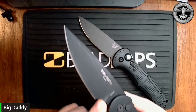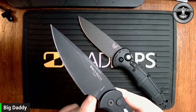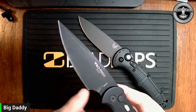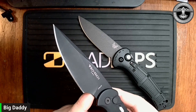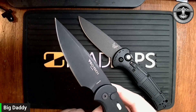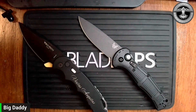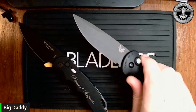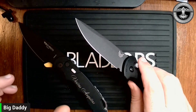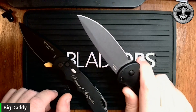As you can see by the plunge grind — which I think is a huge mistake a lot of us make, we don't pay enough attention to plunge grinds on knives — I talked about it before when I covered the fact that the American Blade Works is slicier than the TRM Atom. Nobody believed me. I love the TRM Atom, but that's just the truth, and you can tell by looking at the plunge grind. This plunge is so shallow because there's not a whole lot of material removed. Much like on the Atom, they don't remove much material, so the American Blade Works is thinner behind the edge and has better cutting geometry. The Claymore has significantly better cutting geometry than the ProTec.